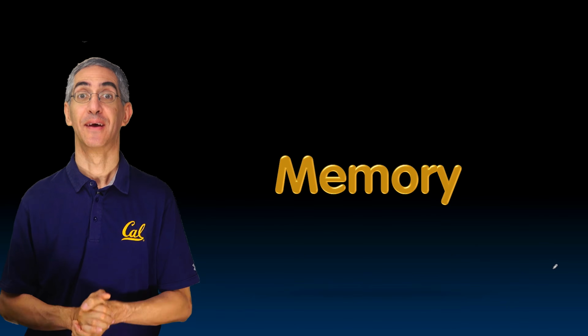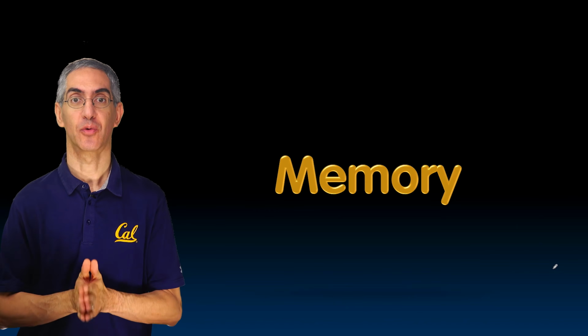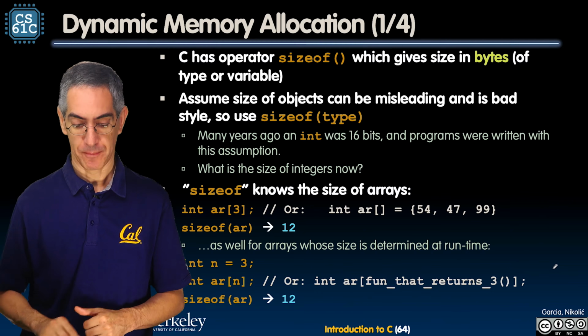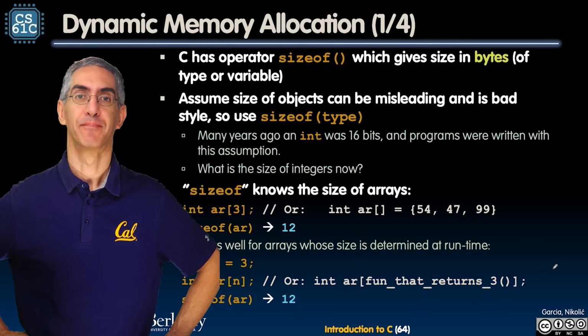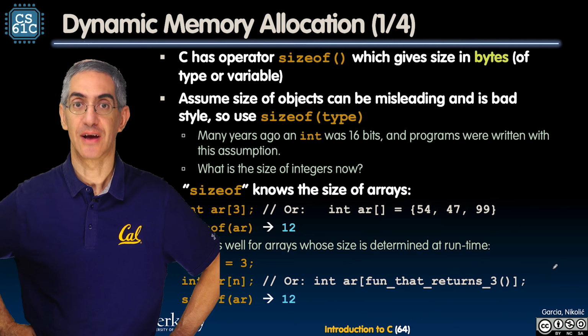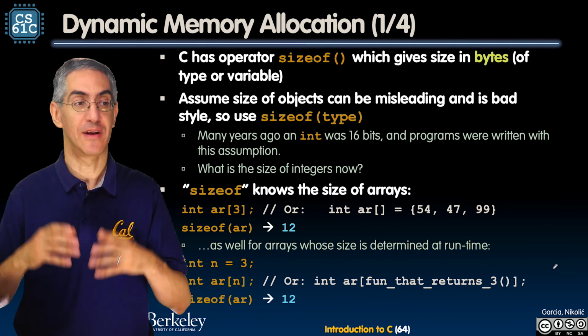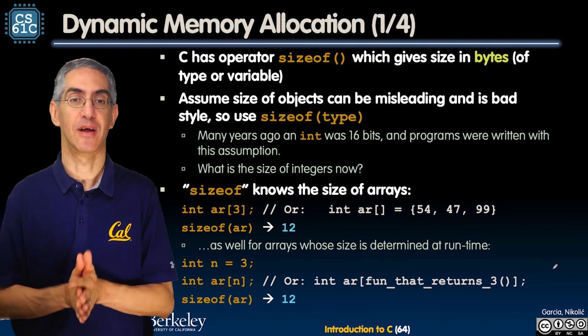And welcome back. Now let's actually get real and explain to you how to actually work with real memory. This is what makes C different from Java and Python. You're going to have control of how much memory you get and how much you want and how to release it and do all those things. Let's talk about it today.